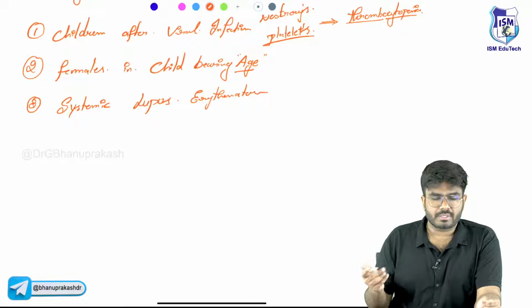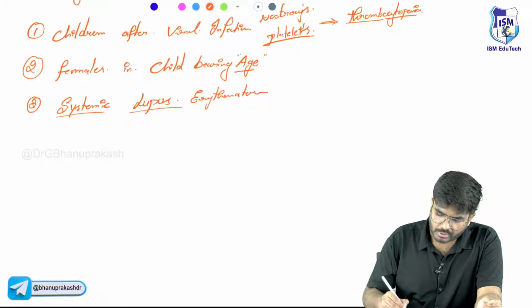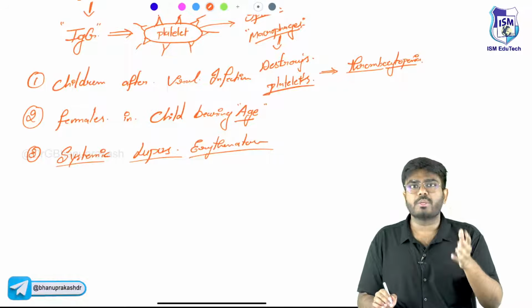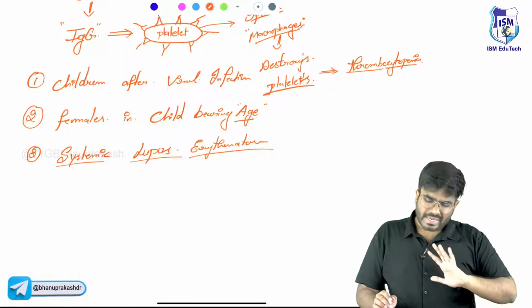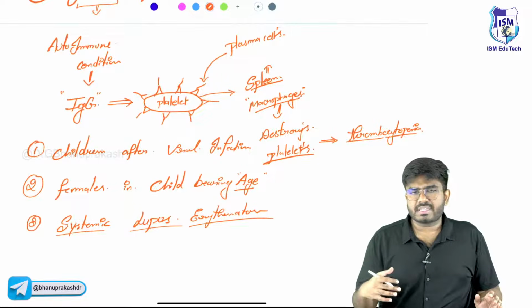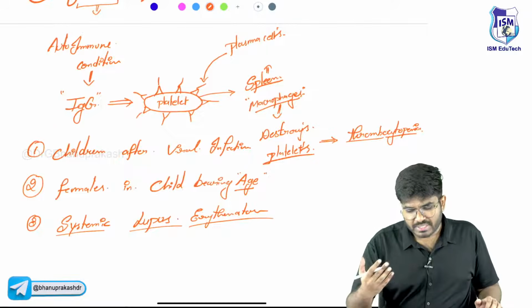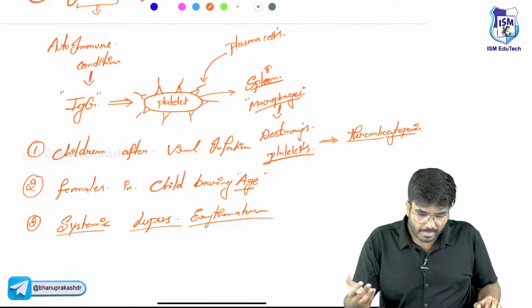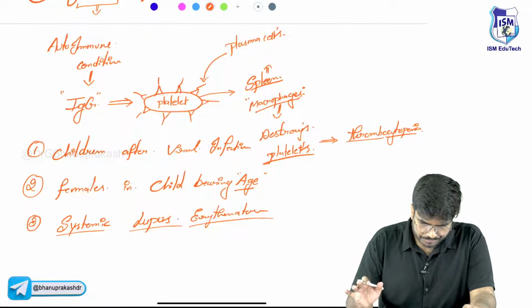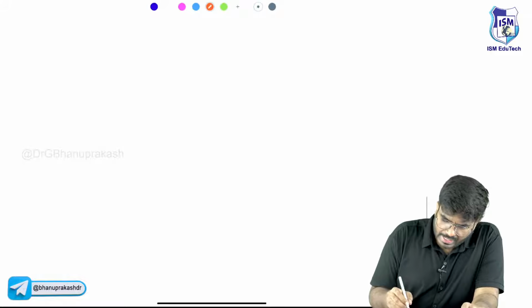You know, right, SLE is also an autoimmune condition where the person is going to produce multiple antibodies, different types of antibodies against the RBC, WBC, nucleus. Anti-nuclear antibodies are going to be seen, anti-DNA antibodies are going to be seen. So if the patient is having SLE, those patients can also develop such kind of immune thrombocytopenic purpura. It's a self-limiting condition, not a big deal, sir. Now, what are the labs that are going to be seen?